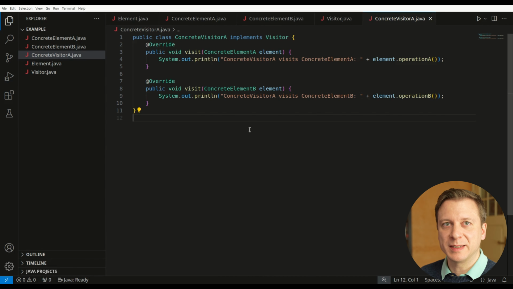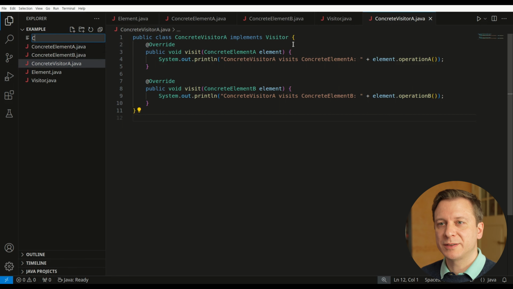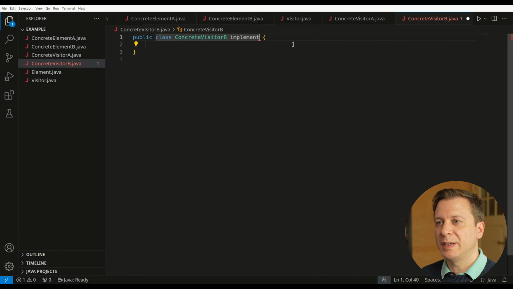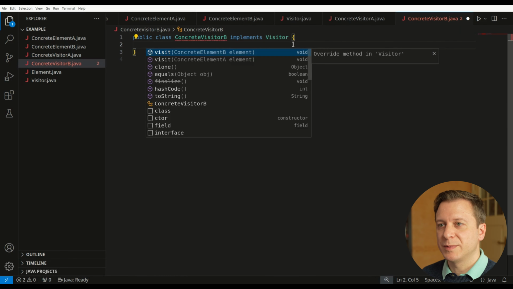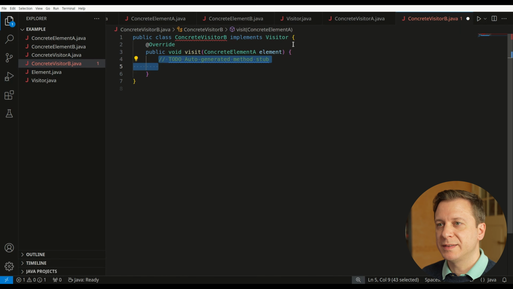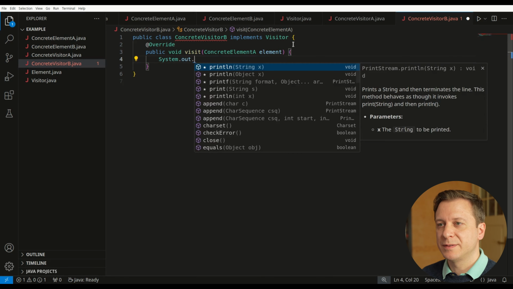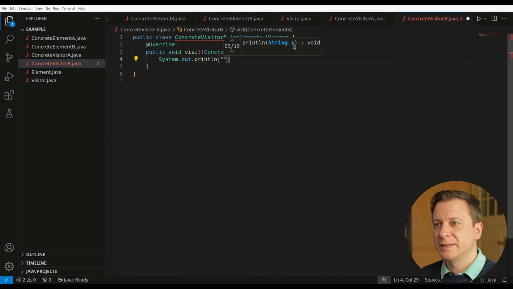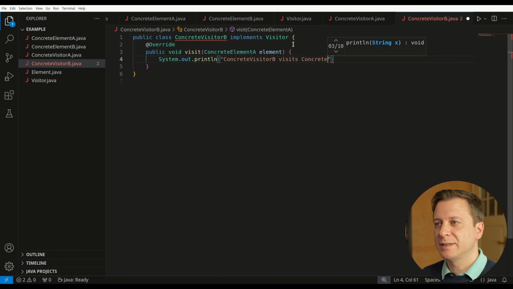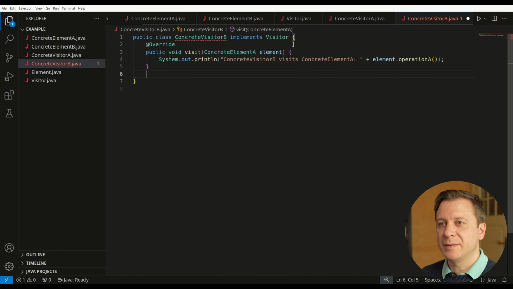Now we need concrete visitor B. For that we will create another file, ConcreteVisitorB.java, implements Visitor, which also brings us to the two methods. System.out.println, "Concrete visitor B visits concrete element A," and executing the operation of concrete element A. Element operation A. All right.